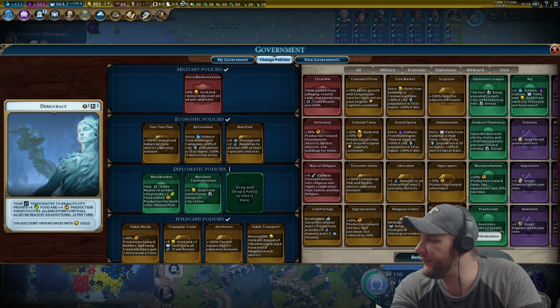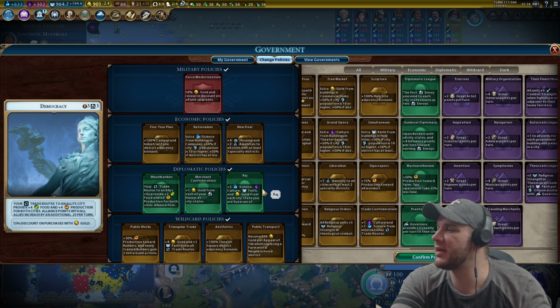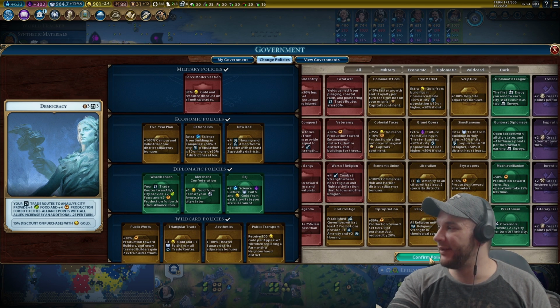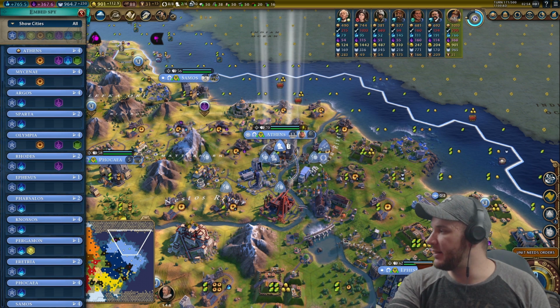However, the Trade Confederation is only going to get us +1 or +6 culture and +6 science now. So I think what we're going to do is slot in Raj here. We get +2 science, culture, faith, and gold. Alright, had to take the dogs out and get a coffee there, so let's go ahead and confirm this in. Okay, so we completed that. Nice. Alright, so our spy friend here is ready to go.